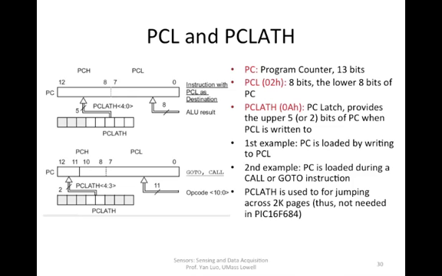PCL and PCLATH, think about these two registers as the program counter of the chip. Program counter is the address pointer to the next instruction to be executed. You have this program counter in every processor, to track the execution of the program. In PIC, this is implemented using two separate registers. I won't go into the detail, but just keep in mind that these two registers give you the information about which instruction is going to be executed next.